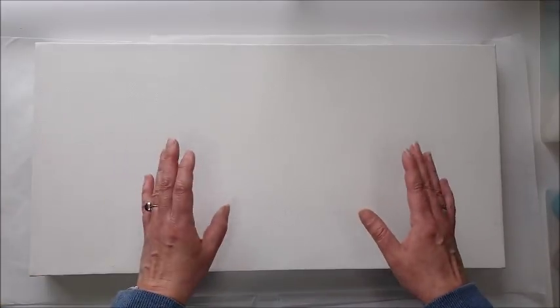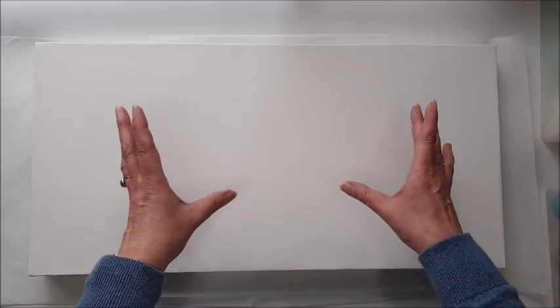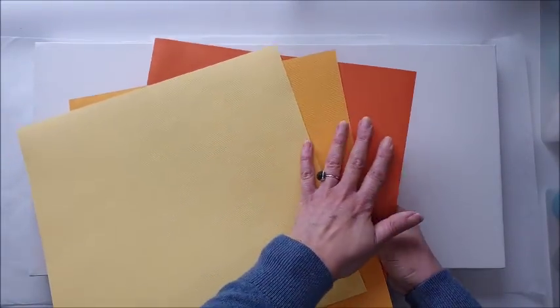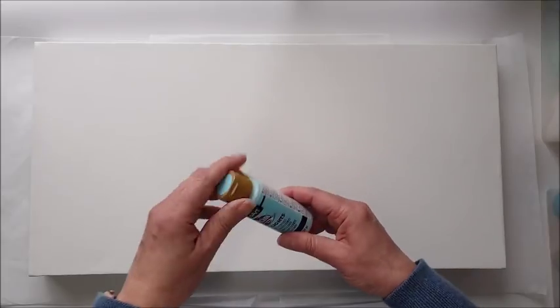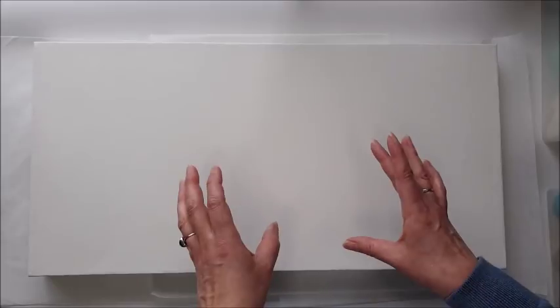If you've got a brand new canvas that's nice and clean, you don't need to do that. I'm going to create a landscape-style piece of wall art with a stylized dandelion flower design in a mid-century modern style. With the colour palette being yellows and blues, I've got some 12 by 12 card in a couple of shades of yellow through to orange to collage bold shapes onto my canvas. I'm going to add some blue to the background — this is Knockout Blue from the Neon Lights range from DecoArt Americana. I'll add fine detail with a Posca paint pen, as my hands aren't steady enough with a paintbrush.